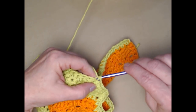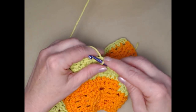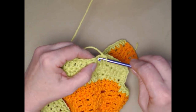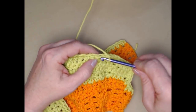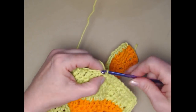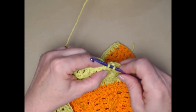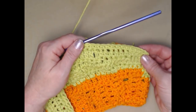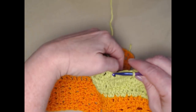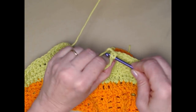And at this point I would stitch these stitches just a little tighter than we usually do, and that's going to help with the shaping of the visor. It's going to pull it in a little and help it hold the shape that we need to keep the sun out of our eyes. And so we'll just single crochet across the front of the visor, stitching 1 single crochet in each of the stitches across.